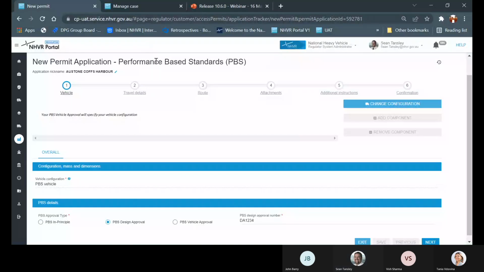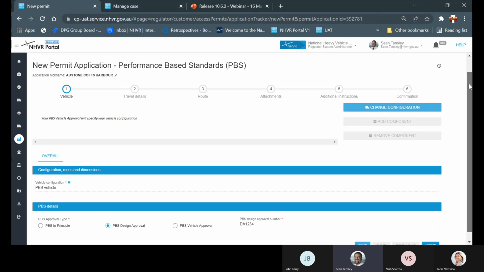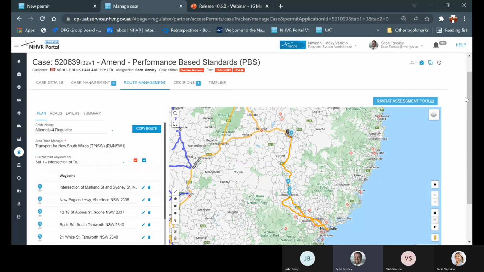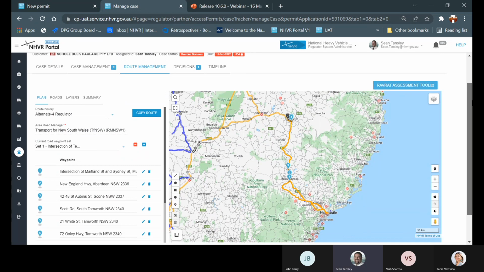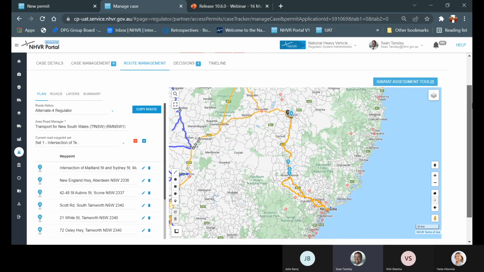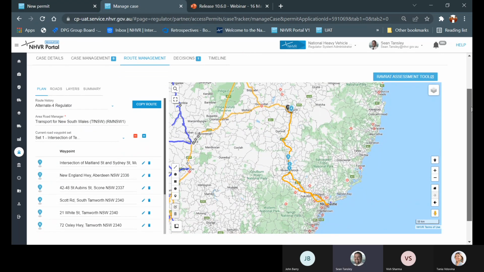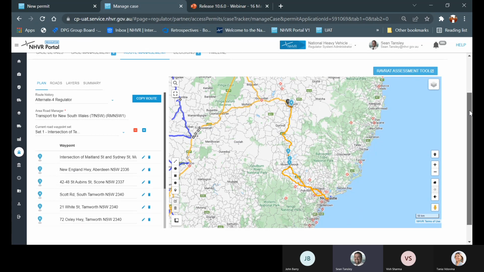Okay. As you can see here at the moment, what I've got is a new permit application. But what we'll do is discuss this one first and talk through the first lot of enhancements when it comes to the road segment refusal requirement, particularly for conditions, decisions with approval with conditions for WASET applications.